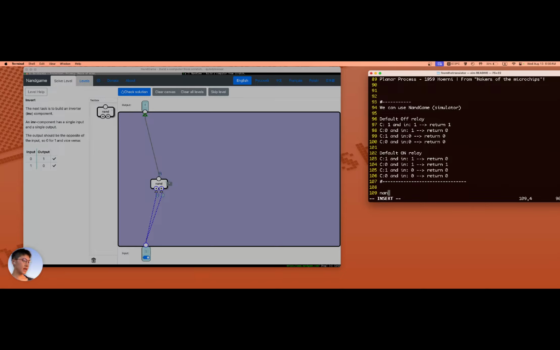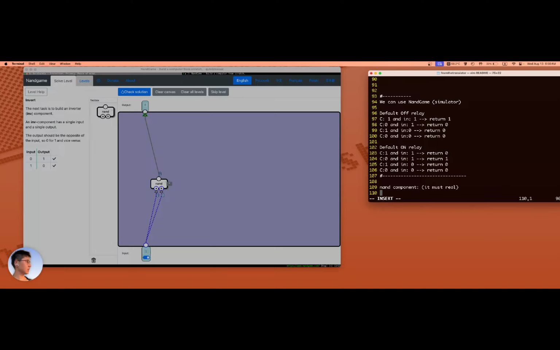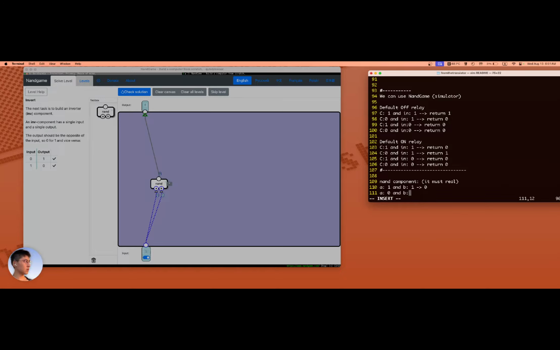So we have a NAND component, okay? It must be real, okay? I think it is actually working like this. So what was the requirement? The requirement was that A is 1 and B is 1, return 0. A is 0 and B is 1, return 1.